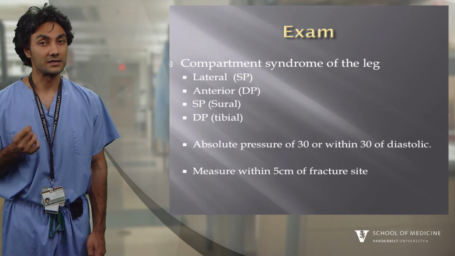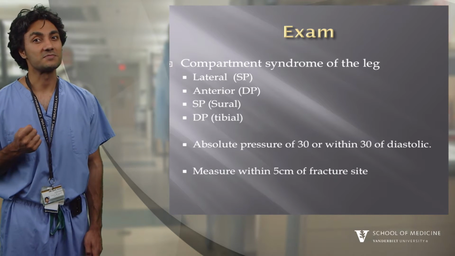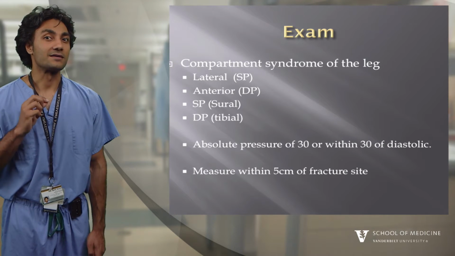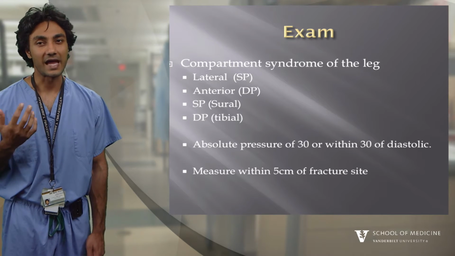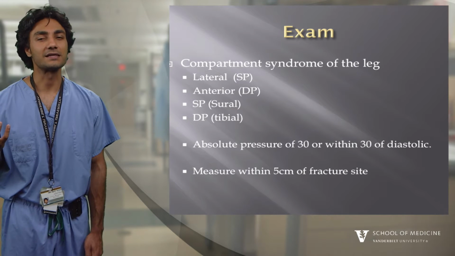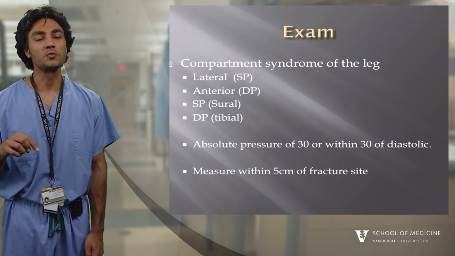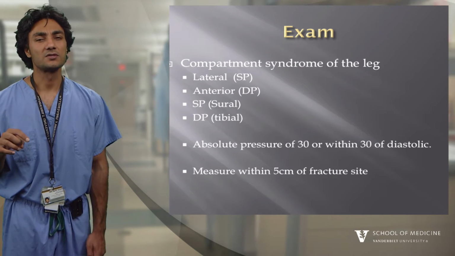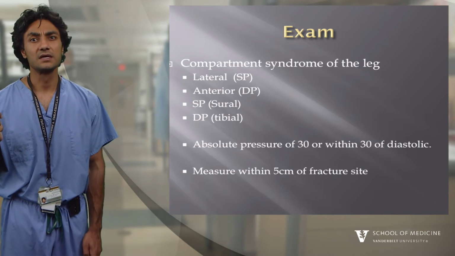Everything is a clinical assessment, and not all compartment syndrome is going to present with paresthesias in these particular distributions. If you have somebody in a car accident who sustained significant trauma, they likely are going to have a mixture of all kinds of paresthesias. It's not like you're going to get isolated anterior compartment syndrome only, and you're going to be looking for just that sensory paresthesia. So use these anatomical paresthesias as guidelines.